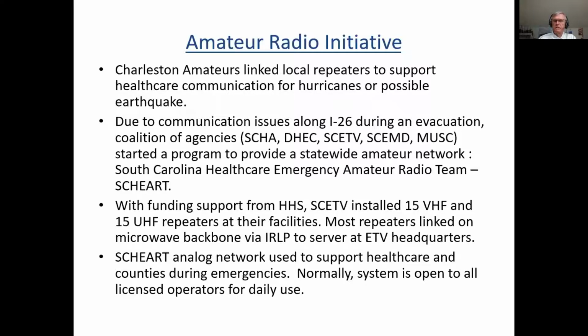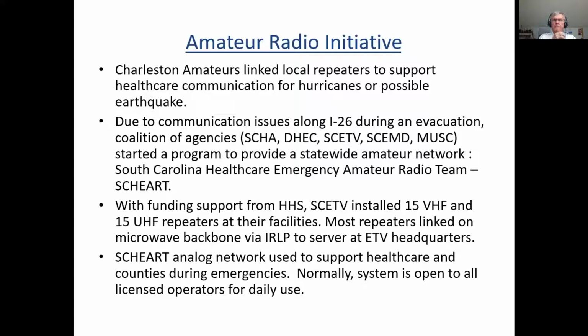We have had emergencies in the past. We've used both hospitals on one side, like UHF, and the counties on the VHF, and have county to state EOC, or we put them together. It all depends on the type of emergency we have and the need for communication and how we configure it. It's totally configured by the operators in Columbia. And there was a reason why these were put at South Carolina Educational Television.